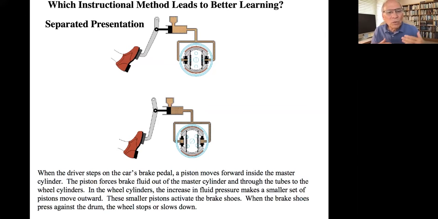This requires you to look back and forth between the words at the bottom and the graphic. So when it says car's brake pedal, we all know where to look because we know what the brake pedal is. But when it says a piston moves forward, we might not know where to look. A lot of people don't know what a piston is. So they might be looking all around for where's the piston. That is wasted processing. That creates extraneous processing when you have to look back and forth between the printed word and try to find in the graphic what it's referring to.